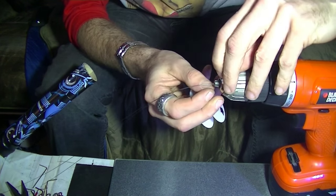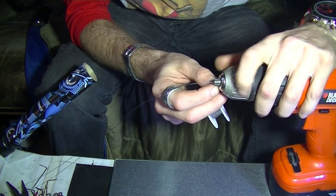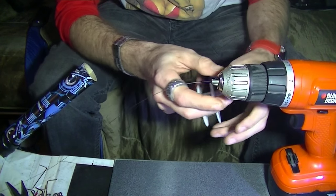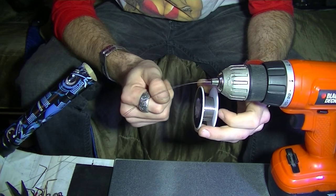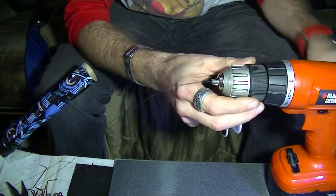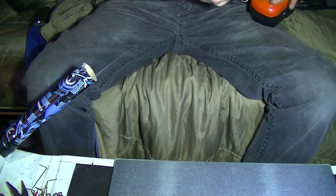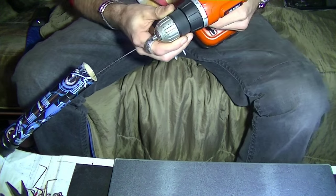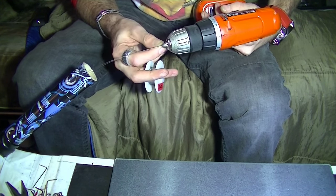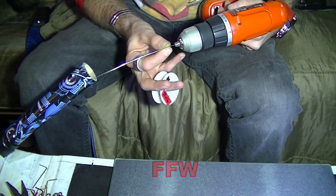Alright, so now, let's start this. What I'm doing is I took the two pieces of stack ribbon and put them in the chuck. I got my claptoning wire, which is 38 gauge. Alright, so now let's put this into my tube. And again, guys, that tube is to avoid the wire spinning out of control all over the place.